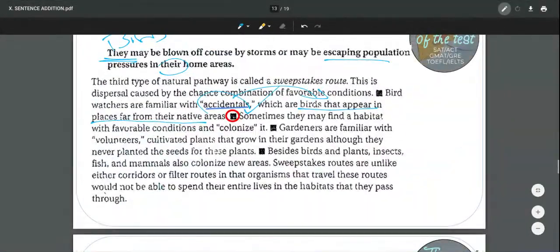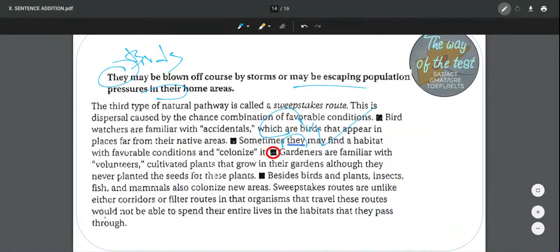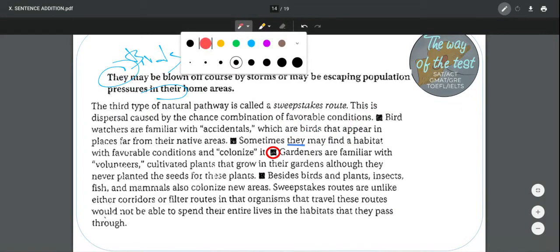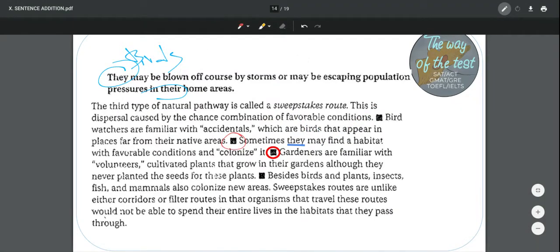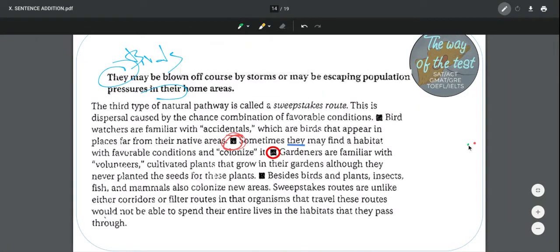I'm actually going to just use one of the screens because it will be unnecessary to go back and forth. Okay, so how do we know whether it's B or C? If they both make grammatical sense and they both make logical sense, it's time to move to the flow, the grammatical flow, the transition words. Remember at the beginning, I also highlighted the word sometimes. So here it's about the flow, the order of the events that are occurring.